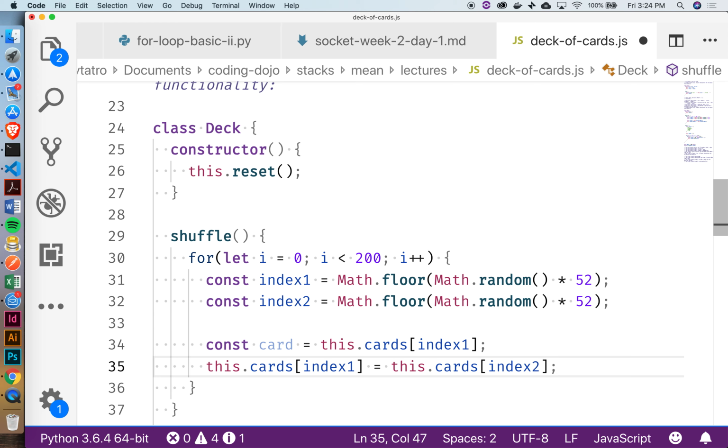So that will take, and I'm just assuming here, let's say index 2 is actually further down the line and index 1 is to the left of it. That's not necessarily true, but just for the sake of argument. So if index 1 is way down here, index 2 is there, and I just want to switch them, I'm going to take index 2 and simply drop it in there. And then I'm going to take that card that I have saved and put it into there.